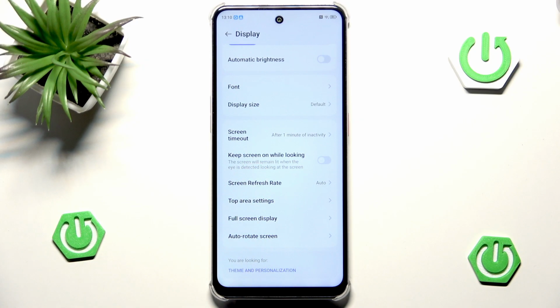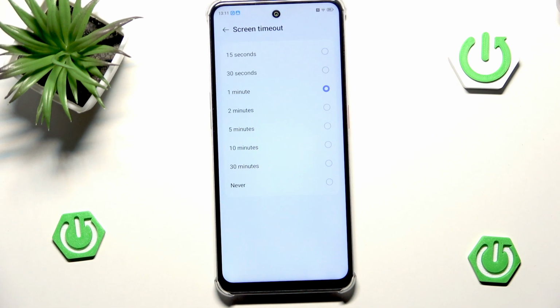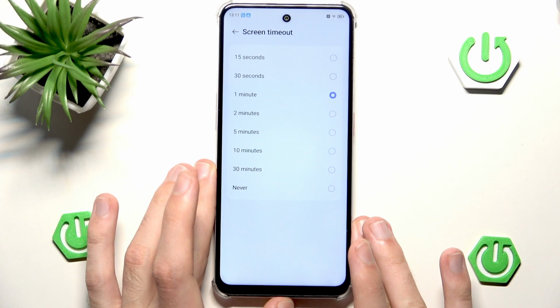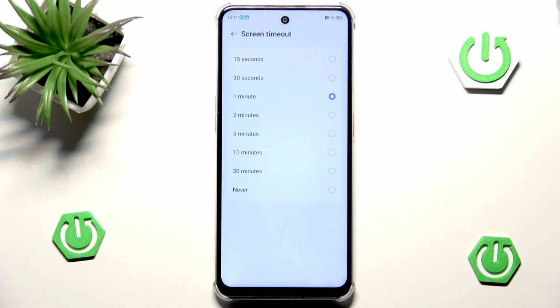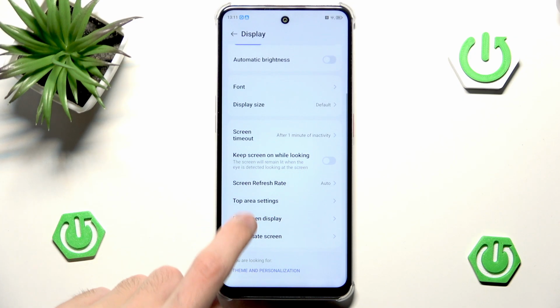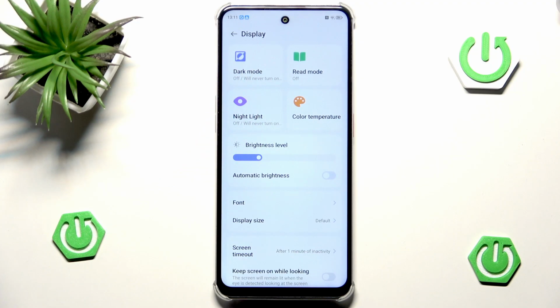As you can see right now, after 1 minute of inactivity, my screen will automatically lock itself. If that value were higher, I could just randomly leave my phone on and it would still eat up battery to display the screen for like 30 minutes, which is of course a total waste. And finally, we can change into dark mode. I know this may seem kind of weird, but trust me, it really does help.